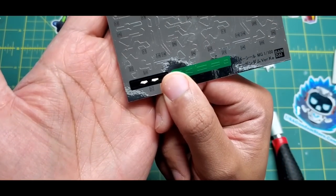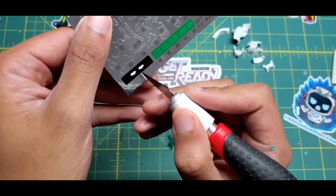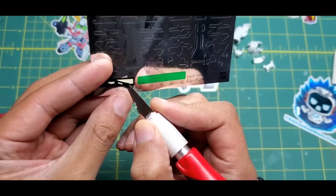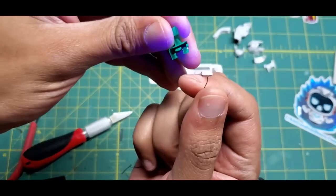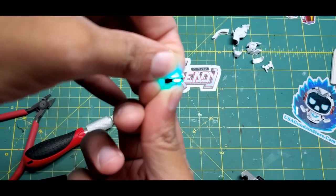So to make this effect look really nice and authentic, I've already taken the liberty of cutting out the eye pieces, so that you are left with a Zorro-like mask when it's completed. And if you do it correctly, it's going to look really, really good over the eyes, because if you do it traditionally, which is painting the whole entire area, it's going to look a little bit wonky and there are obviously going to be spots you miss. So I think this method works just fine.